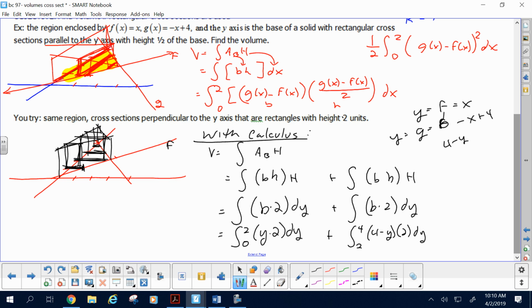All right, now, all that said, this is one of those cases where it actually would have been easier to do with geometry. If the height is always the same, then this is a prism. By geometry, you could just do area of the base times the height. The area of the base is a triangle. The base of that triangle is 4, the height is 2, and the capital H height of the prism is 2. And so the volume of that thing is 8. You follow?